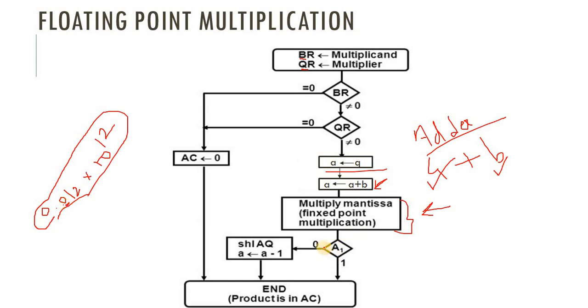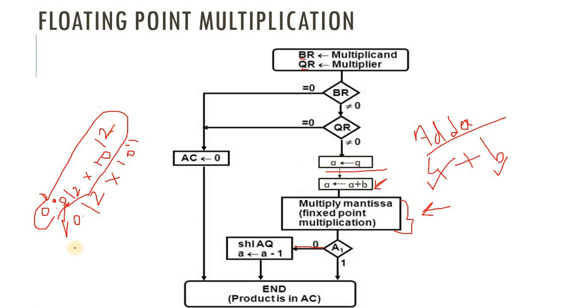So if the MSB bit of the mantissa is 0, at that time we'll perform the shift left operation and decrease the exponent value, because if we perform the shift left operation, this 0 will be shifted out and the output becomes something like 0.12 × 10^11. Okay, suppose you have 0.00012, so at that time we'll shift 3 bits, performing shift left 3 times. At that time we'll decrease the exponent value 3 times.